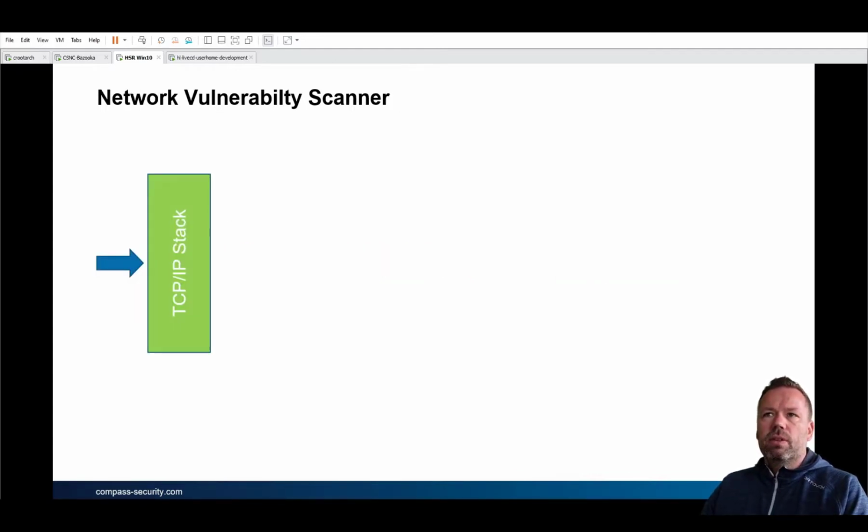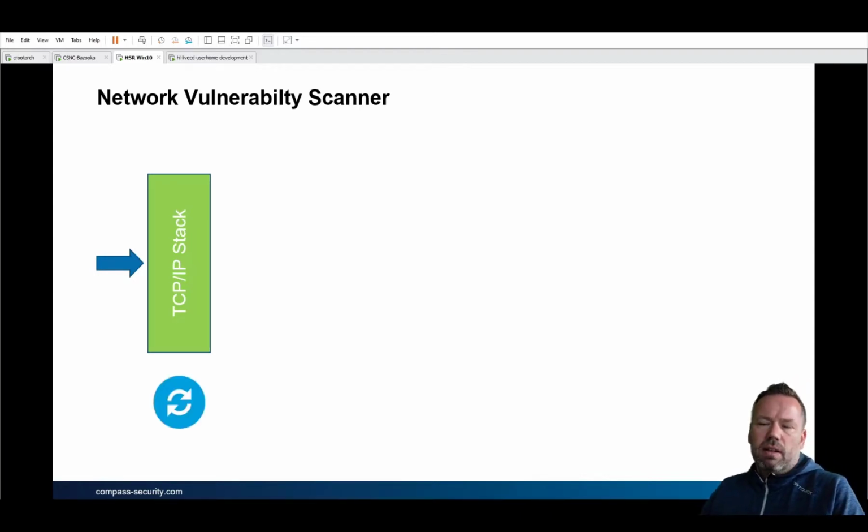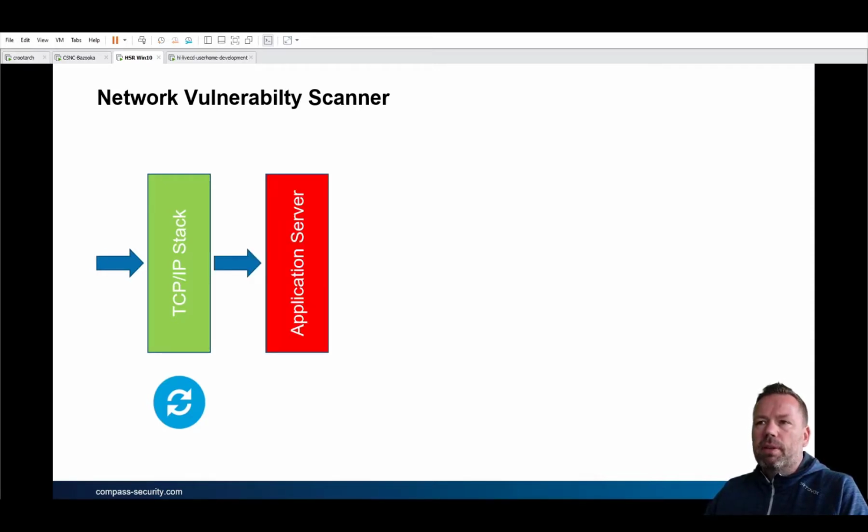A network security scanner is a more in-depth remote attack methodology. You check the stack that, as mentioned, will be patched by updating the OS and the application server, let's say Tomcat, Nginx, Node.js, whatever.